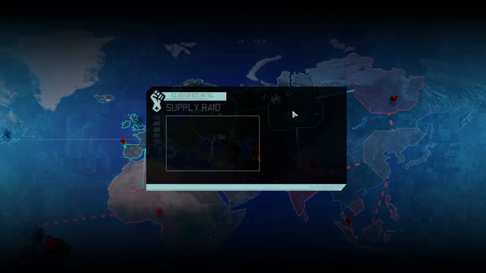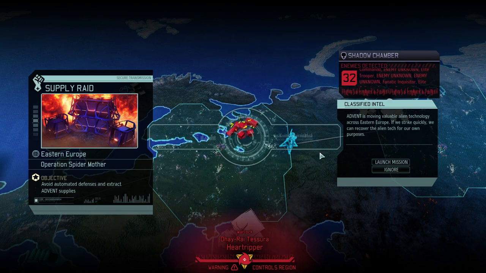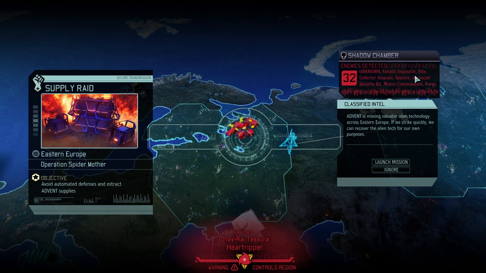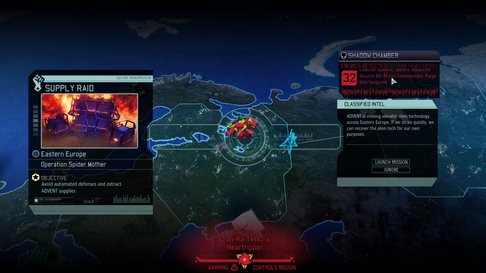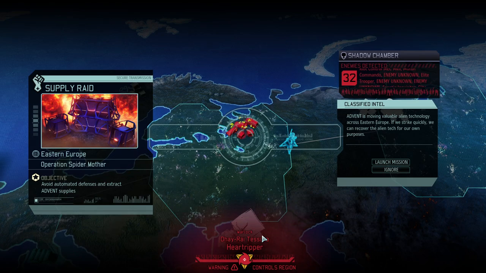Loyalty among thieves. And the game just offers us a massive supply rate. Not good. We're going to see a lot of aliens. 32 for starters is a lot, and I'm not seeing any enemies. Right control mech, mutant commando, unknown enemy, elite trooper, unknown enemy, fanatic inquisitor, elite collector, assassin, specker, advanced security bit. Looks like a lot of creatures that are vulnerable against blue screen rounds. Purge Elite Vanguard. Oh boy. Luckily, this is a non-timed mission, but potentially the Warlock will be on that mission as well.